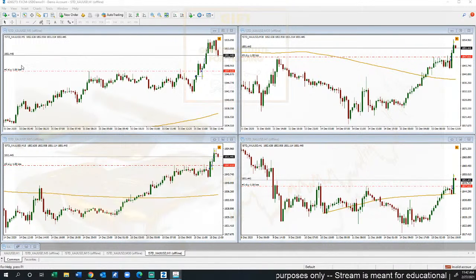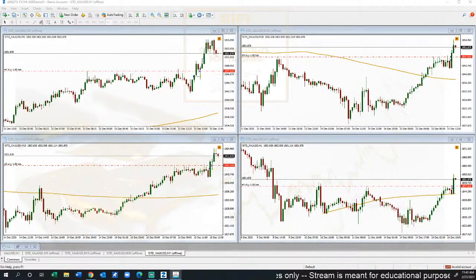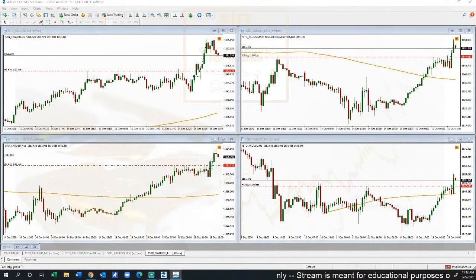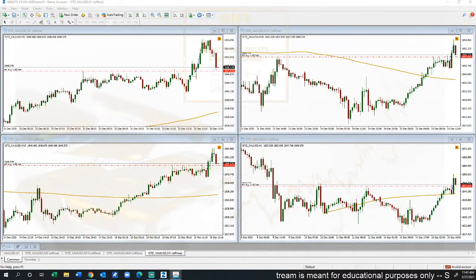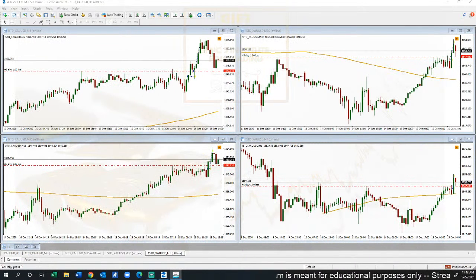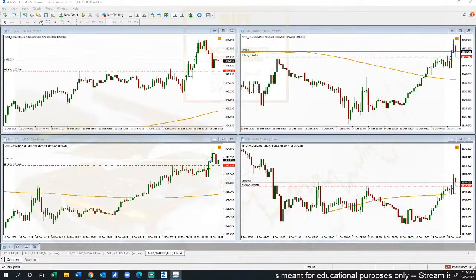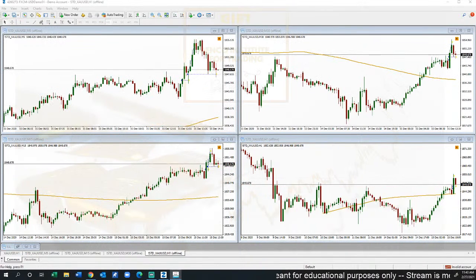What I'm looking at here is that the 5 minute created sort of a range. It's slowing down across all the lower time frames. So that's one thing I'm gonna be looking at as this hour progresses. Oh, look at that. That was so close to hitting that stop at break even. Holy, there it is, break even for the runner.